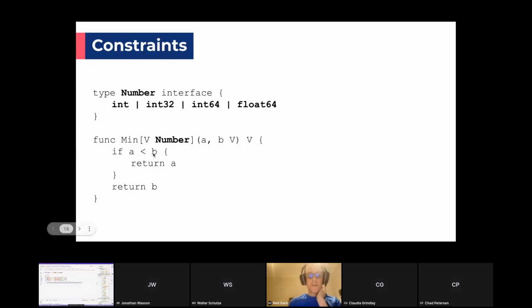And the operands, which are of type V, are going to be one of these, and we can do less than with any of those types. So this is a nice way of creating an interface where it's not functions that you want, it's sets of other types that support a particular operation.